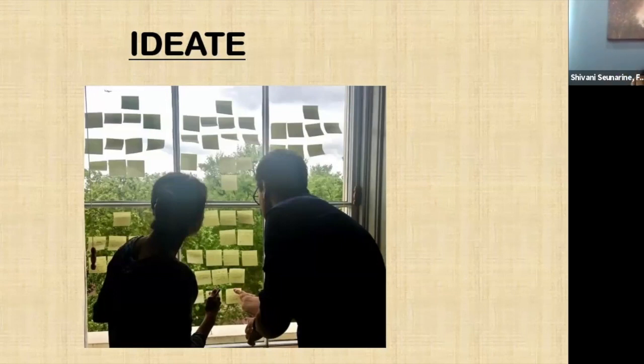Truly innovative people will think and ponder and go back and redefine and come back with a better idea all the time, because improvement is always there. So ideate, you just start to brainstorm. There are many different tools you can use to ideate. This design thinking approach has tools that can help you do each stage very well. For ideate, I'm just showing one where you could just brainstorm. You just have sticky notes and everybody writes down things on their sticky notes.